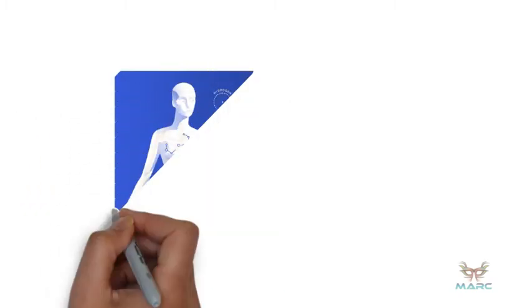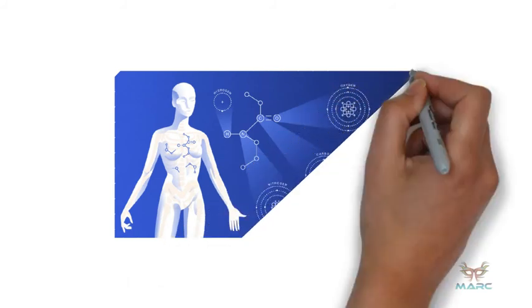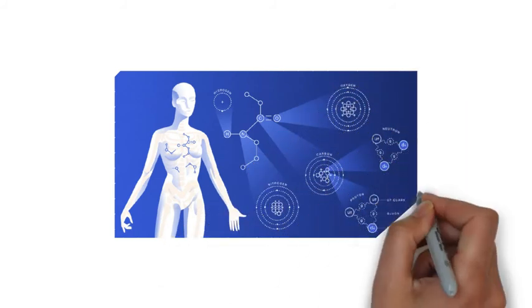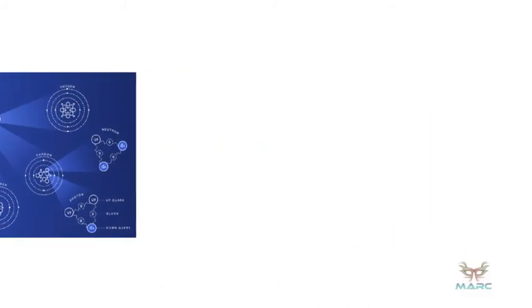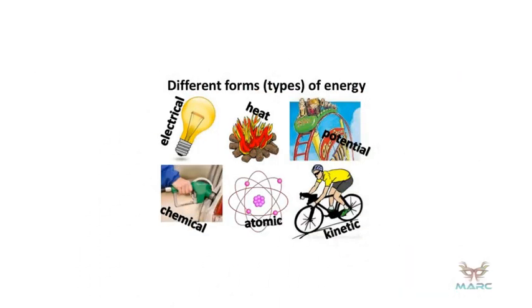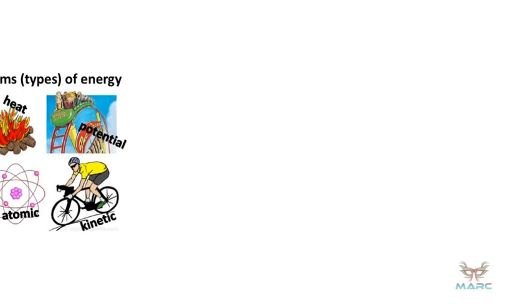We and everything around us is a form of energy. At the end of our life, we are going to decay. Energy is taking multiple forms from atom to species. Every form has its own lifetime.